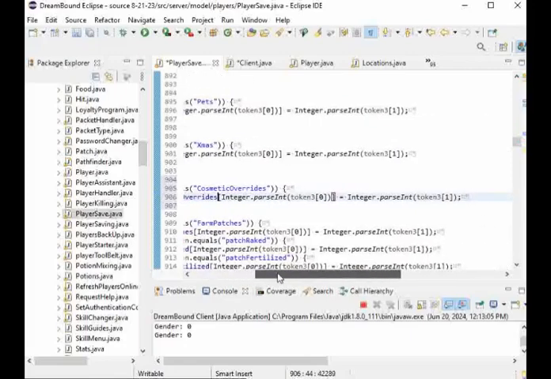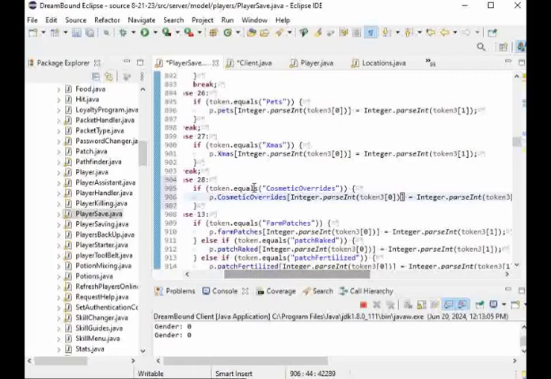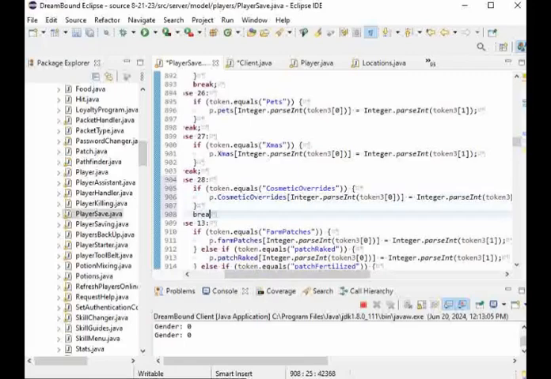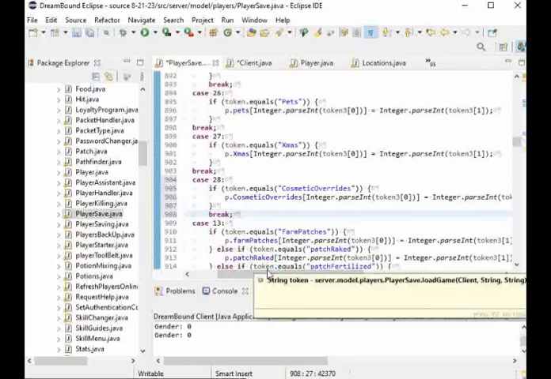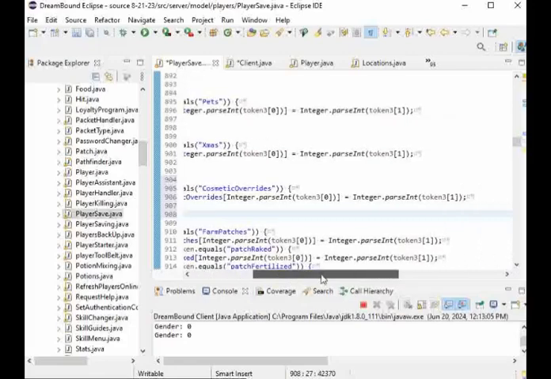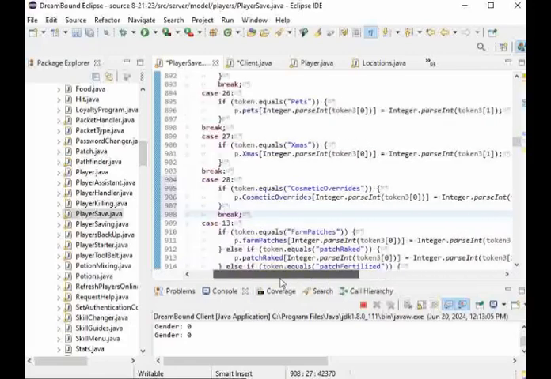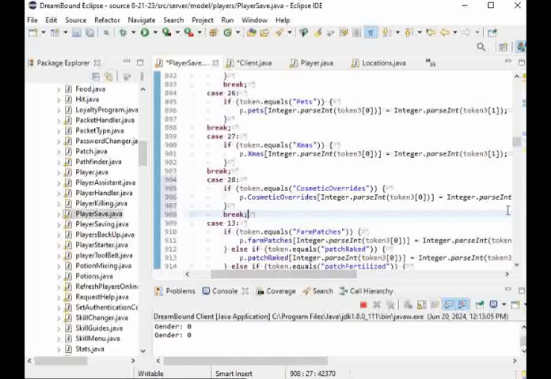And that's pretty much it. First we have to put a break here. We can't not have a break. So it's going to read the text document, and it's going to set the cosmic overrides to whatever the text document reads. That's step 2 of 3.